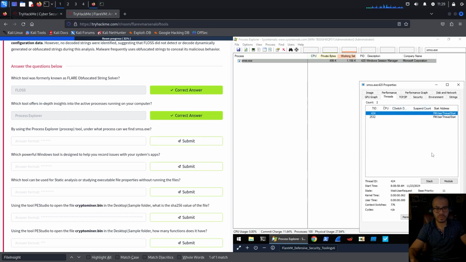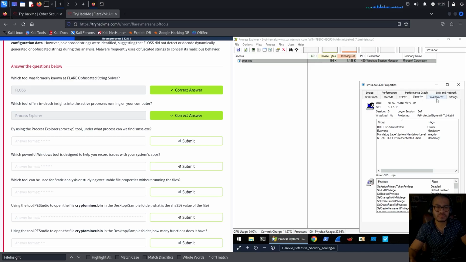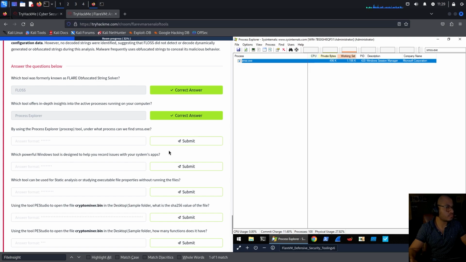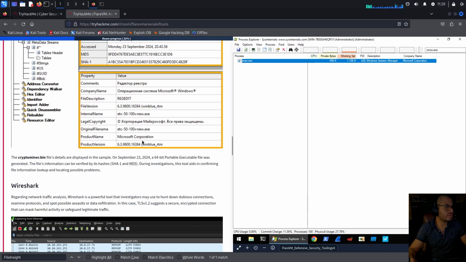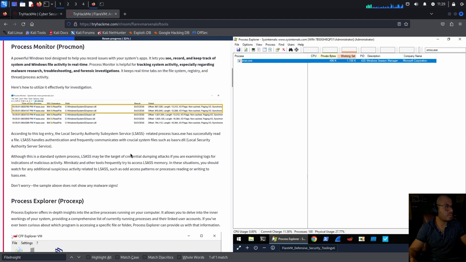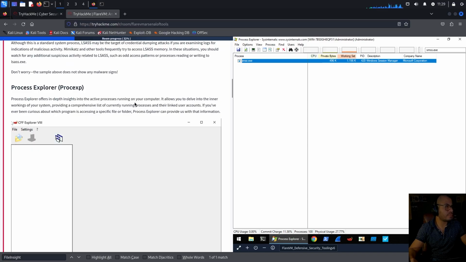Under what process? smss.exe. Process Explorer offers in-depth insights into the active processes running on your computer.